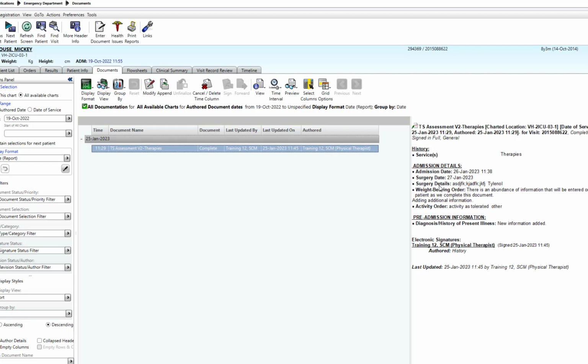Anybody who has the rights to documentation can modify any note. It doesn't have to be just a note that you created yourself. Just to show you how the system captures and tracks modifications, changes, corrections, when they occurred, and who made them. You can highlight your note, and then you can either go to the icon for view here and go to view corrections, or you can right click and select corrections.